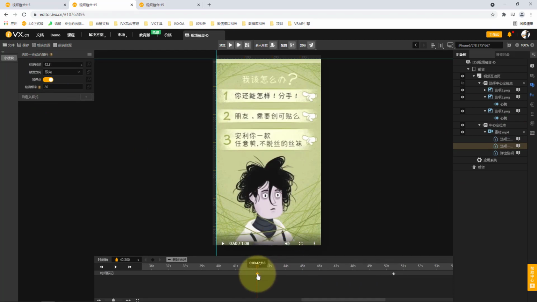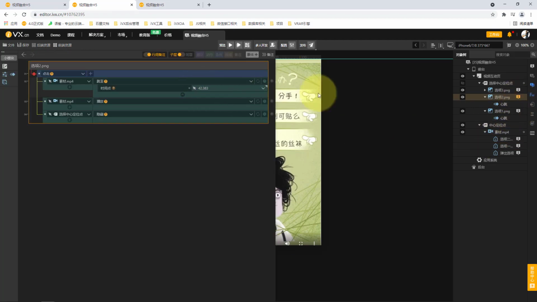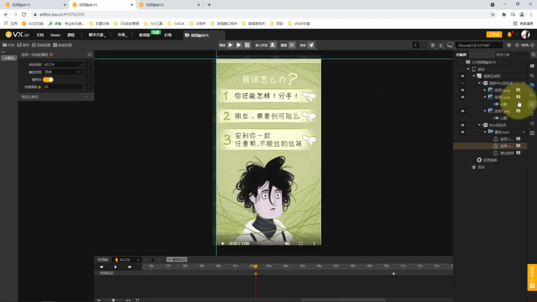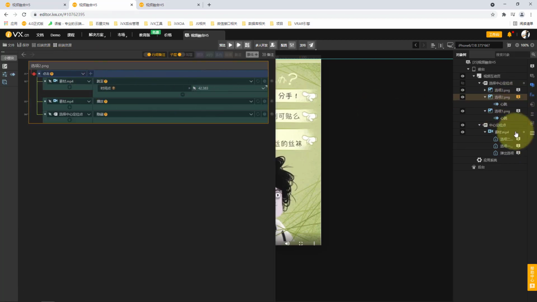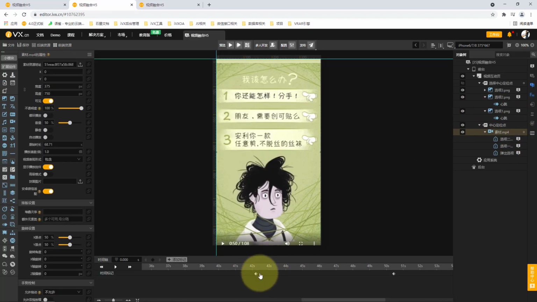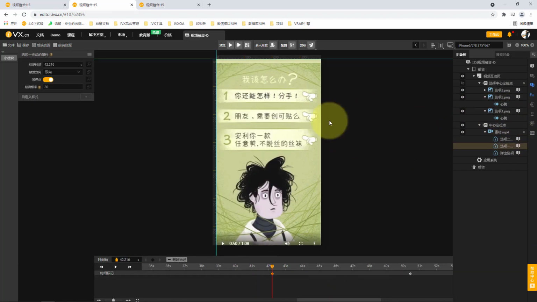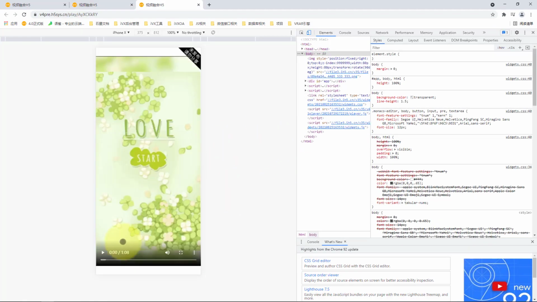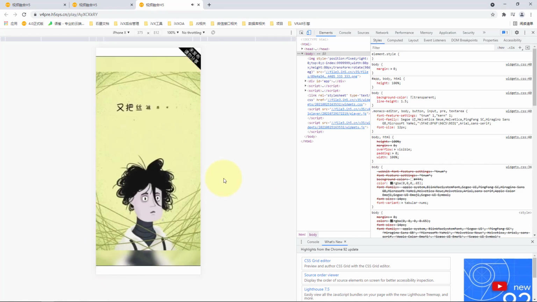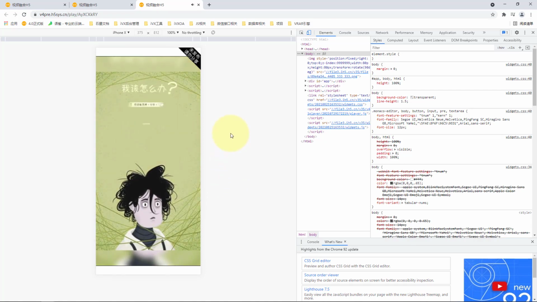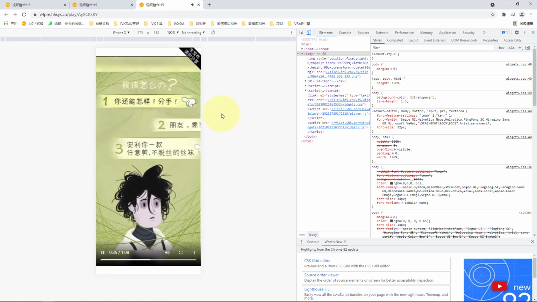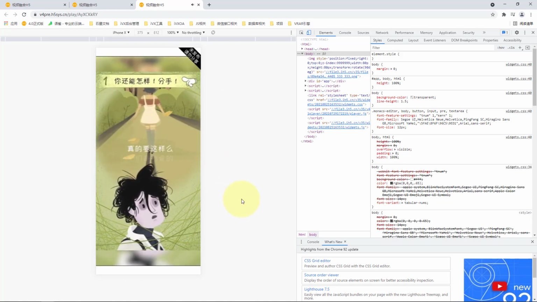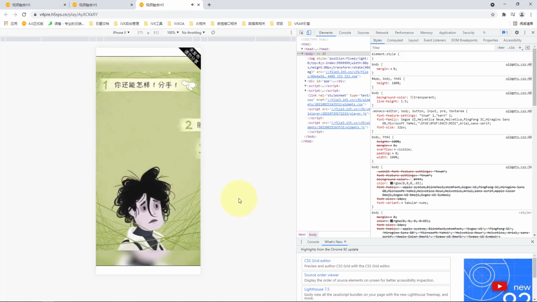Okay, let's preview again to see if there is any problem. This side still jumps to 30 seconds for another play. Worried, he just wants to beg his friends. Okay, let's click the first one first. You can see that the first one has been played normally. Then let's click the second one. We can see that the second one is playing normally, because the time point we jumped to now has exceeded our pause point. In the same way, we can choose another time, the second time let him play another time for the second time, and in the same way we can choose the third time, and the third time it will finish broadcasting our entire video, because there is no other pause point in the back, so we can finish a complete application.